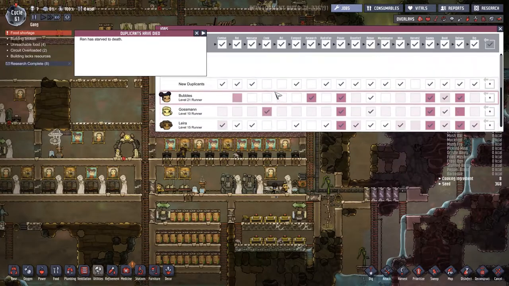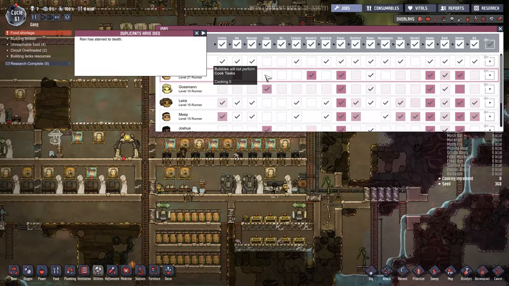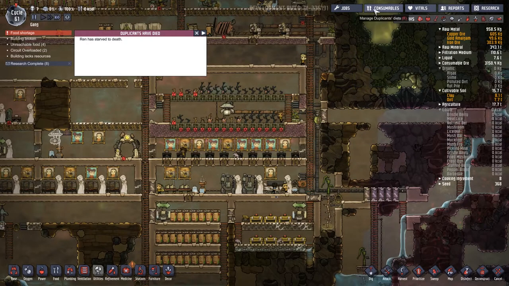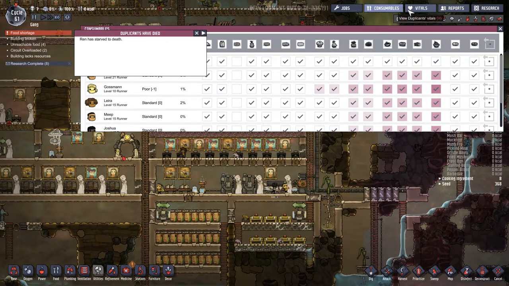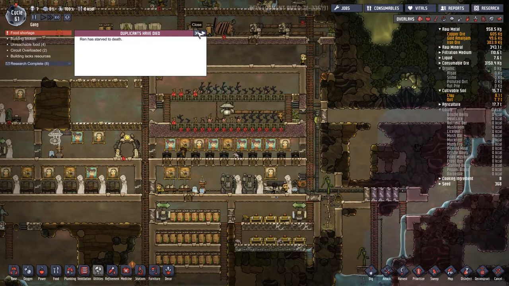Cooking, cook, cook. I was so focused on the stupid power. Crap, that's not good. I mean, obviously. So let's do this. Let's go consumables, put them back. Oh Jesus, no, I'm not gonna do it. If people die, people die. Because yeah, I just can't.